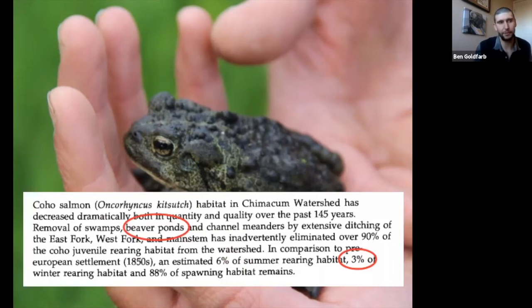Interestingly, Peter Bales from the Northwest Watershed Institute just sent me this great paper from the Chimicum watershed up in your neck of the woods that really got at this nicely. This is a great find by Peter, and I appreciate it. This report found that the loss of beaver ponds and other kinds of water features in the Chimicum watershed eliminated 97% of the historic winter rearing habitat for coho salmon, which is just incredible to think about. So that's a dramatic impact from beaver extirpation in your own backyard.